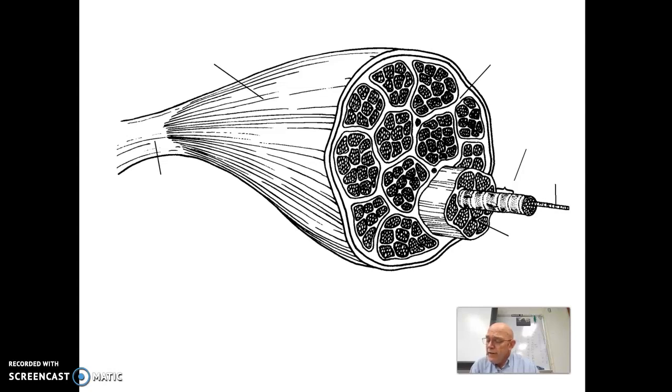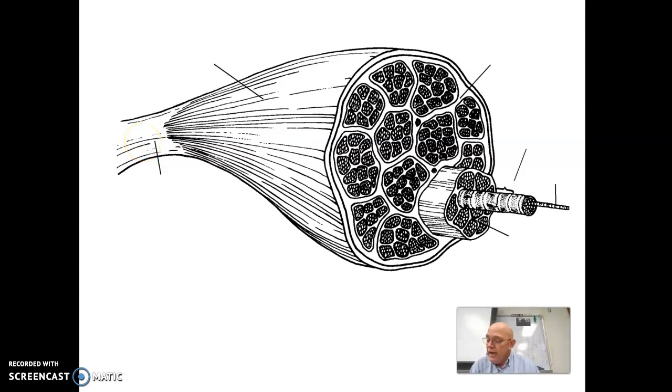Number 4, thin connective tissue insulating each muscle cell. So here's one muscle cell, these are muscle cells, okay? And so the stuff in between them, which would be this white stuff in between here, would be the endomysium, which is A, okay? And H is the cord-like extension of connective tissue beyond the muscle. It attaches it to the bone. That would be down here. That would be the tendon, or H.